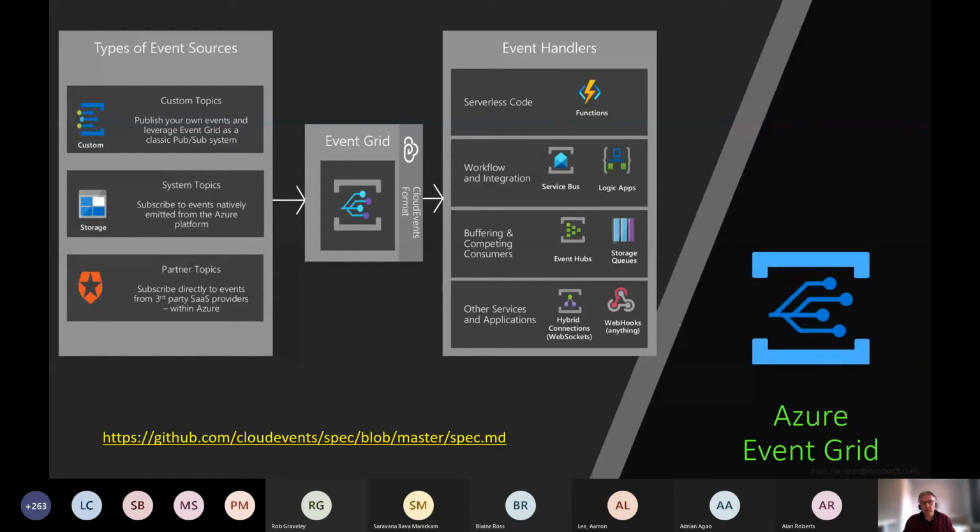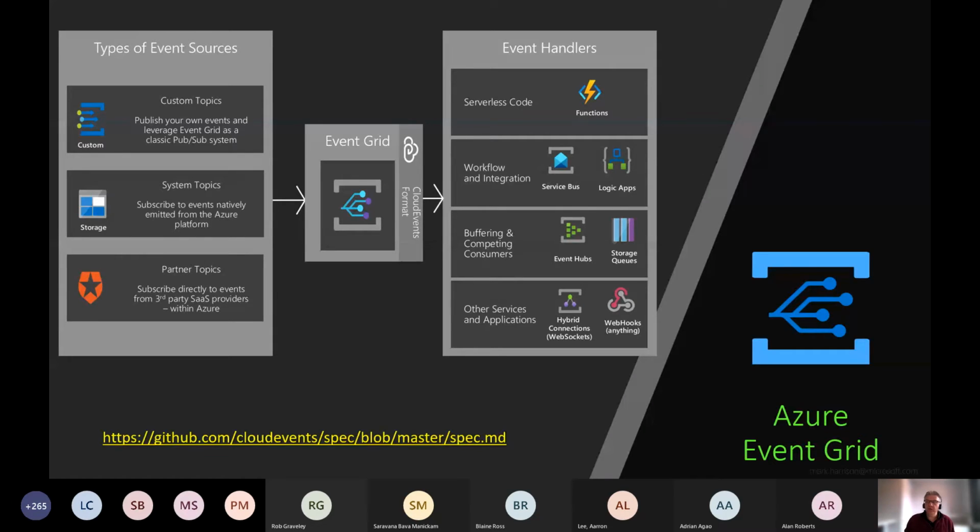The event sources are a number of things. They could be Azure systems, things like Blob Storage. Something happens in the Blob Storage system, and it fires an event. Likewise, resource groups, subscriptions, Service Bus, Azure Maps; everything in Azure will have the ability to be an event source. You can also write your own custom applications that write to Event Grid. And we've also started to open this up so that partners such as Auth0 can also fire events.